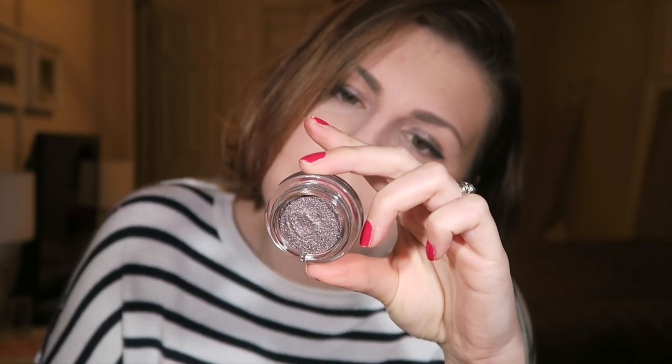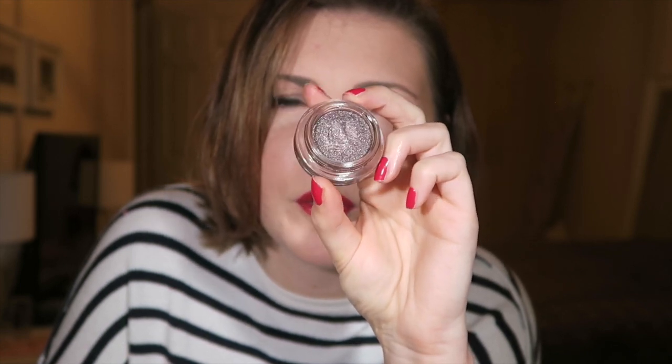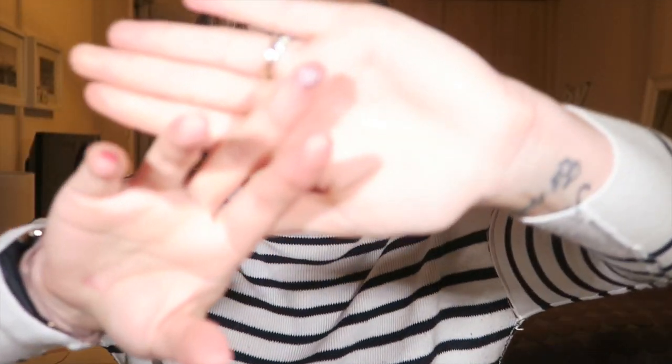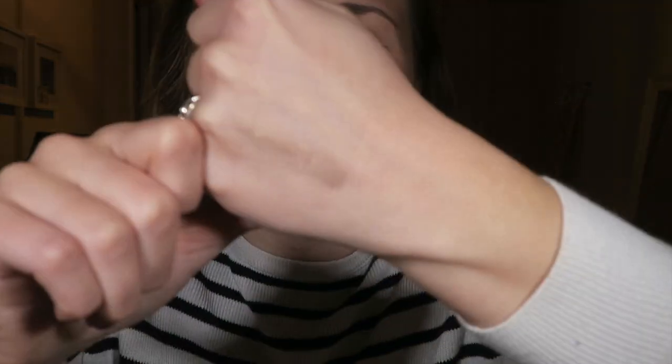The last one I want to talk about is a new one to me, but I can't not mention it at Christmas — it's super sparkly. This is the Chanel Illusion d'Ombre in Illusoire, number 83. It's got a slightly purpley-silvery tone to it — just super sparkly, and I'm wearing it right now. I love it so much. There's sparkle but no fallout, it blends really nicely, and you don't feel like you're applying too much. It's kind of like an eyeshadow top coat — you could put this over something else and it doesn't add much color but adds a lot of sparkle.